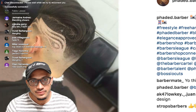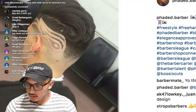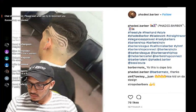So, what would you guys give this guy? Top level, not blended. Yeah, correct. What do you guys think about this one? I think overall it's a good cut. 7, crafty. Okay.